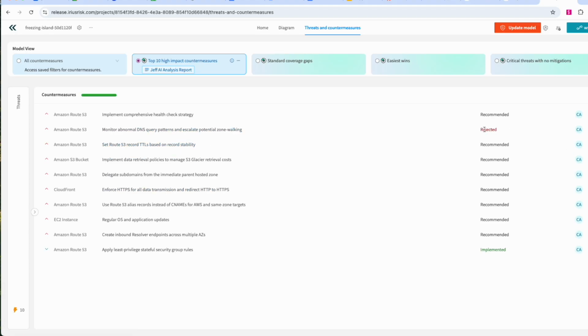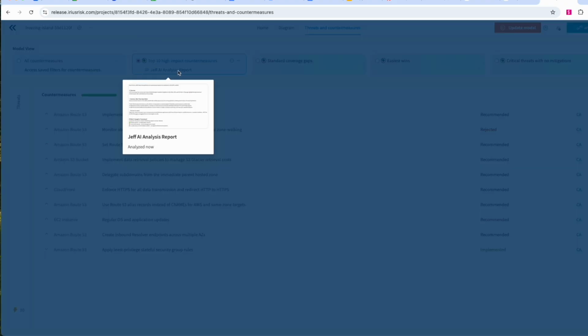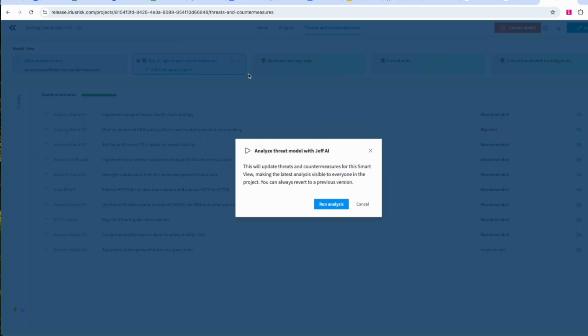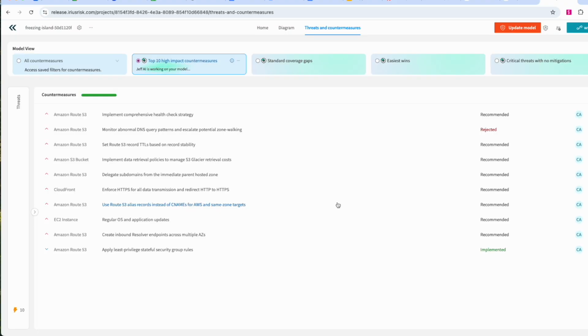So now you'll see we've got one as rejected, one as implemented, and I can run the analysis a second time if I want to. And then basically this just gives you a rolling list of the top 10. So if, say, I've taken action on this 10, I can run the analysis again, and it will give me the next 10 along.